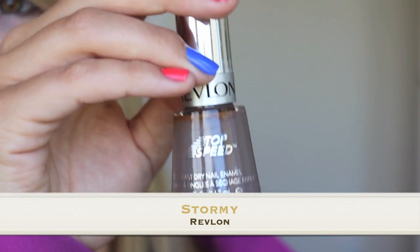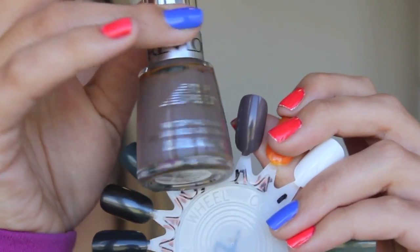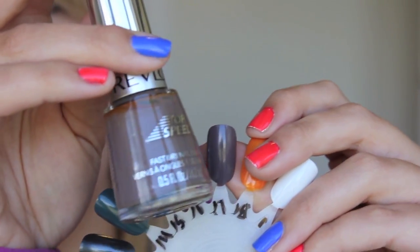Then I have this one called Stormy, and this is a taupey brown. Another one I really, really like in the fall. It's very, very flattering on the nail. Definitely opaque in 1 to 2 coats, and it dries glossy.